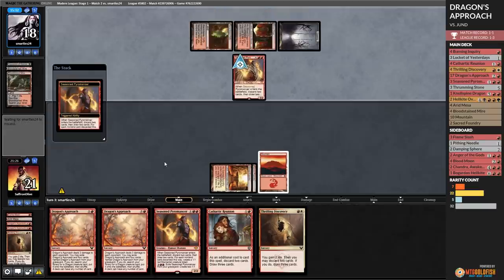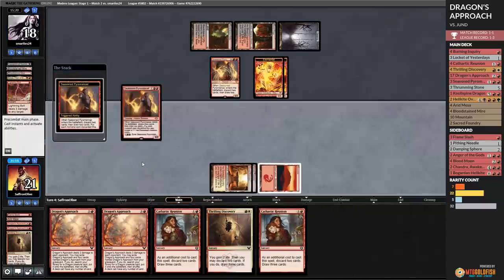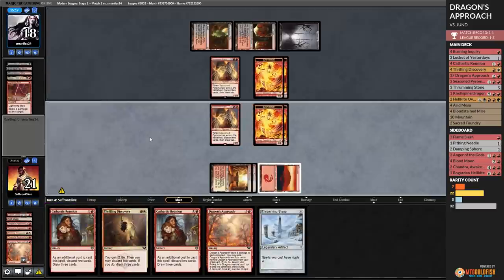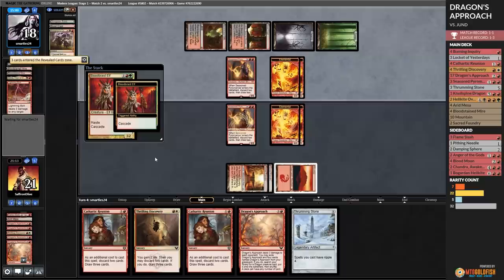Well, that's not Ashiok. Opponent discards some cards, makes some dorks. Well, we will also Seasoned Pyromancer, and discard two Dragon's Approaches. Pass the turn. Green mana achieved. Bloodbraid Elf spins into Collected Company. All right, well, that's fine.